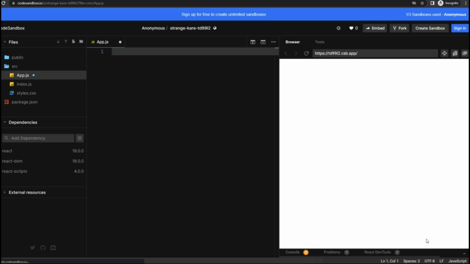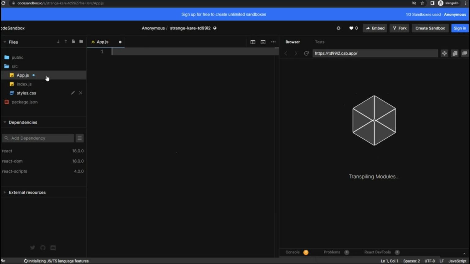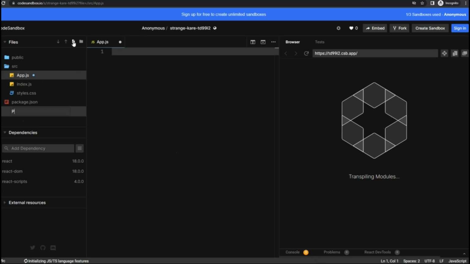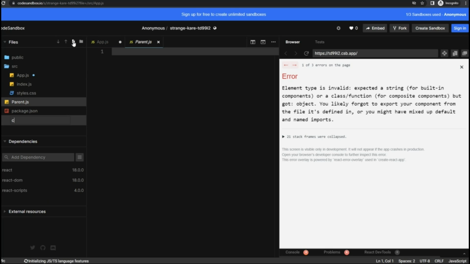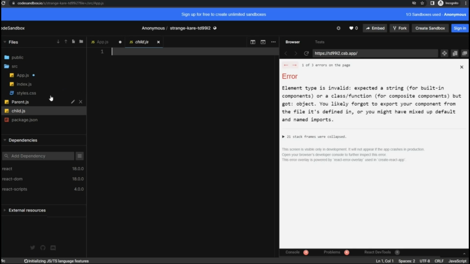So to pass data from child to parent, let me create two more files. One is parent.js and one is child.js. In parent, let me make the first letter capital, that is a convention.